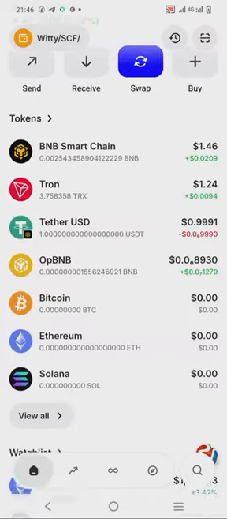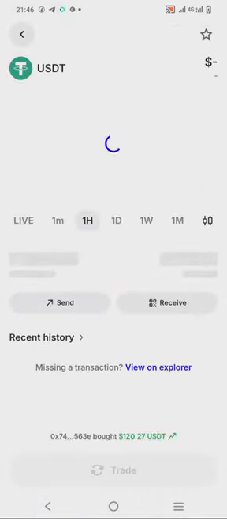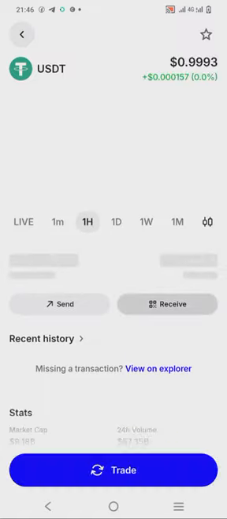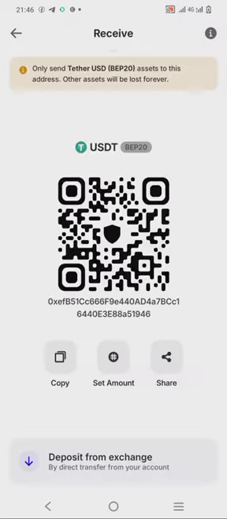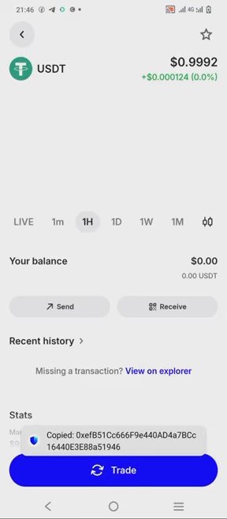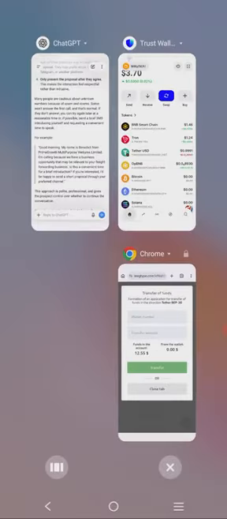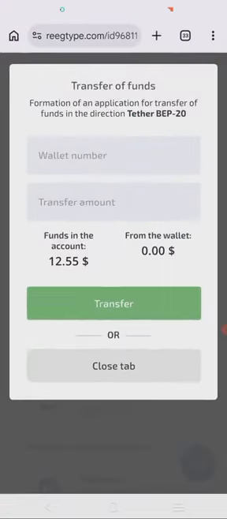I'm going to be taking my withdrawal into my USDT BEP20 wallet address, as you can see. So I click on receive so that I can copy my wallet address. That's my wallet address. It's copied. If you go back right now, you will take note that my USDT here is just $1. So I want to place a withdrawal for an additional $1. Even if you check the top of the screen, you would have seen about $3.7 there.